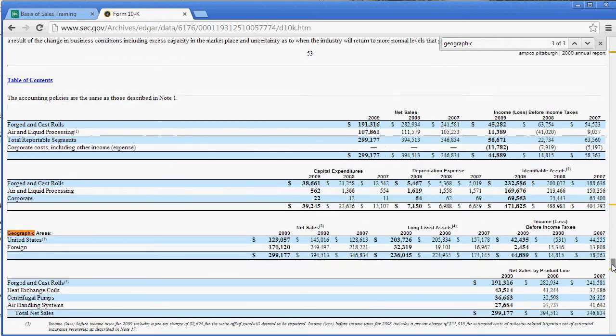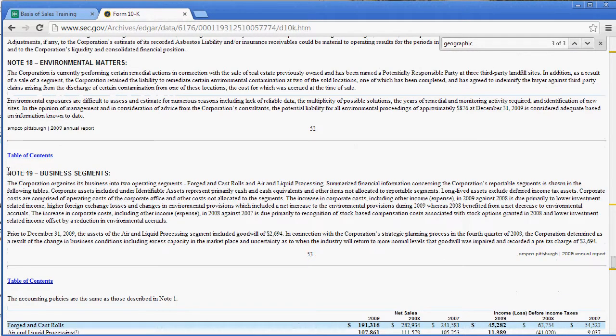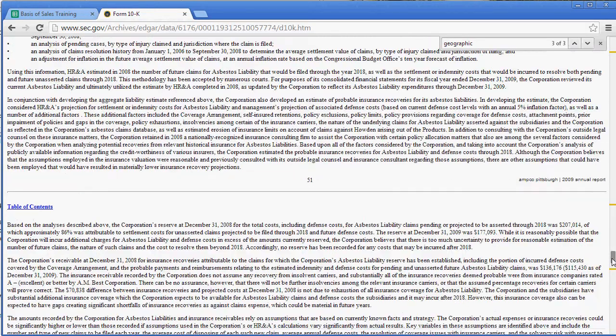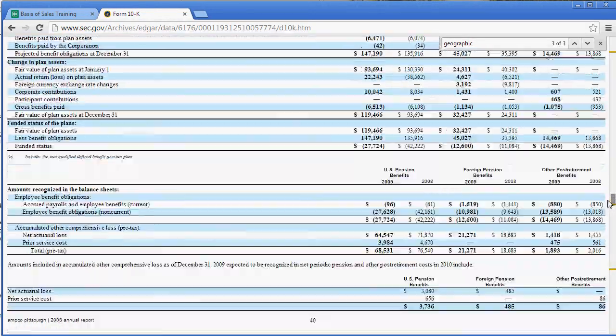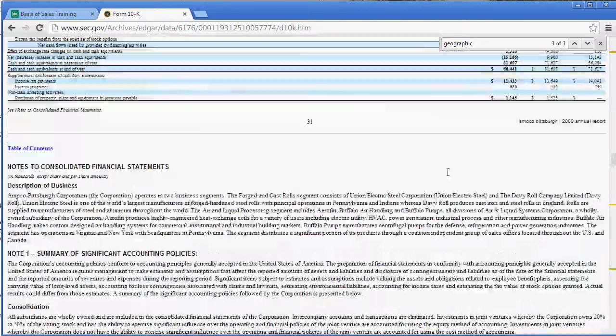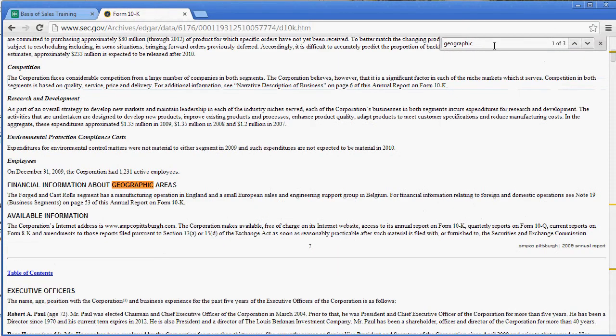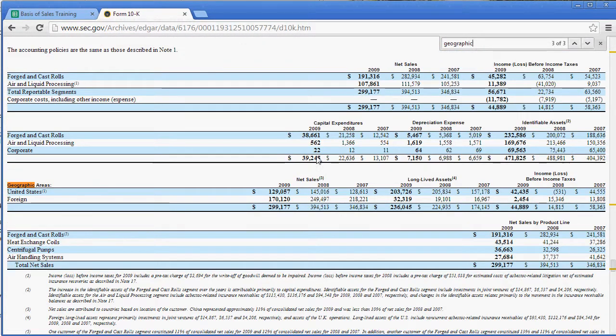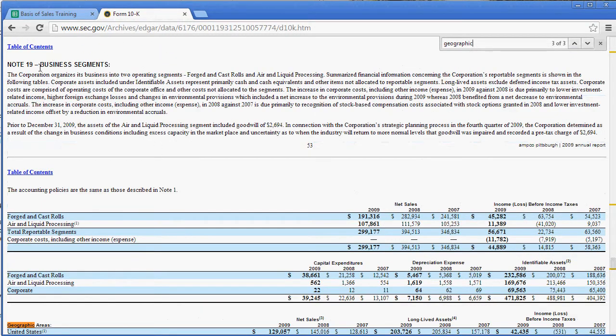I can determine that by scrolling up just a little bit, and I notice that it says Note 19. Above that is Note 18. And if I keep scrolling up, I will eventually get to Note 1, and right above Note 1 it says Notes to the Consolidated Financial Statements. So I know that that third hit is in the right place. Now once I have found the segment footnote in the financial statements, I can move to step 2.